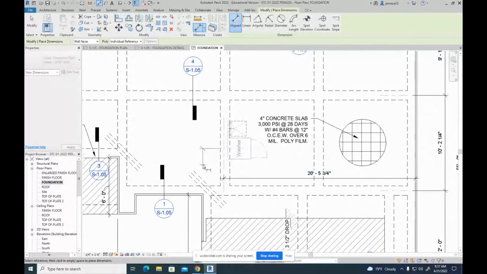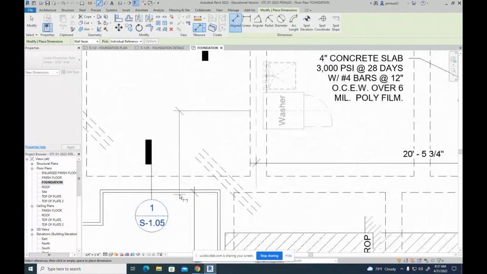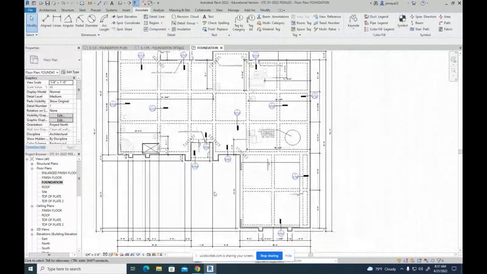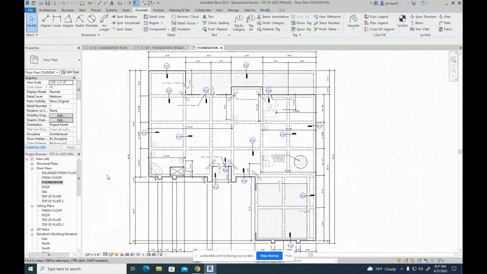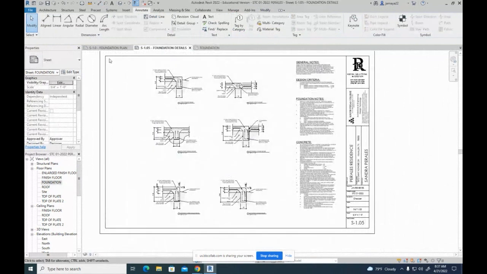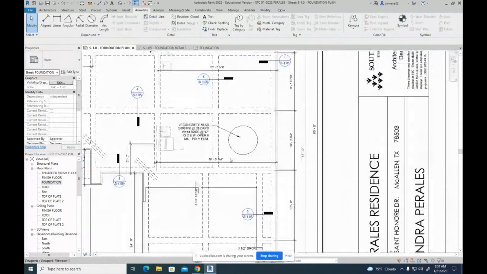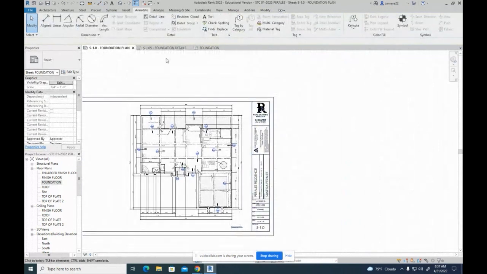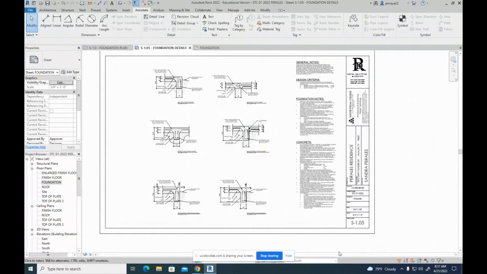And it's the washer, the one that requires a drain. So, oh, there we go. All right, I think I got all of them. Okay, that should finalize everything for you. I know you already submitted the sheets and everything, but that should finalize it. So we have our foundation plan, sheet S1.0, and then we have our foundation detail.